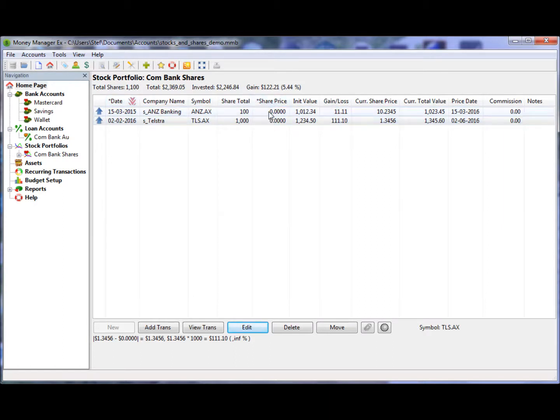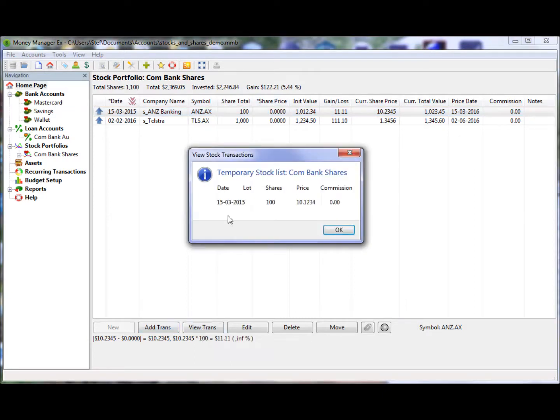Here we'll notice that our share price has gone to 0, but obviously it does have a value. So if we view the transactions, we'll actually see what the share values are.